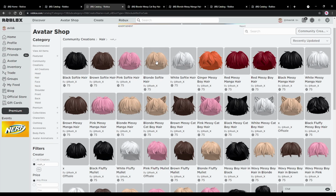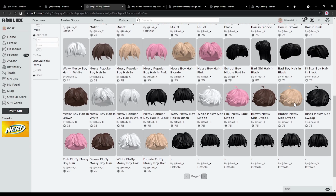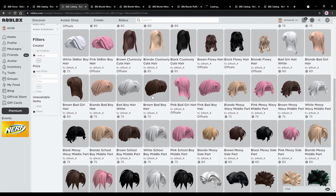Quite similar to the softy hair, so that's quite interesting. They have a very similar design overall. So next up, of course, let's focus on some other hairstyles as well, like the messy side swoop right here, and then maybe the messy boy hair, which also looks quite awesome. Next up on this list right here, we can find some longer hair accessories, which I'm going to be focusing on in a separate review, so stay tuned for that one.